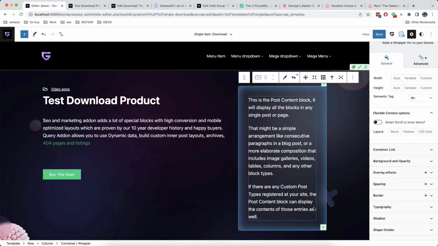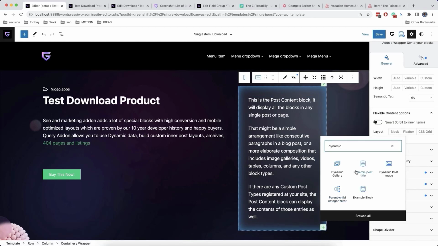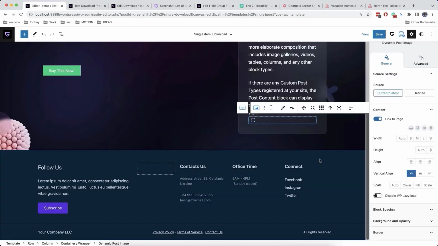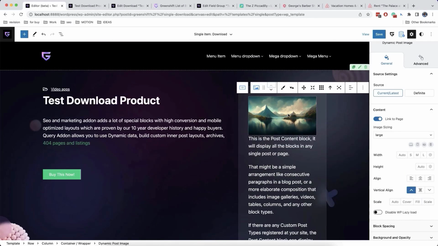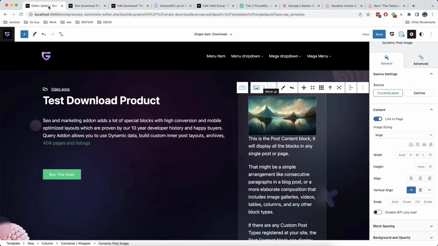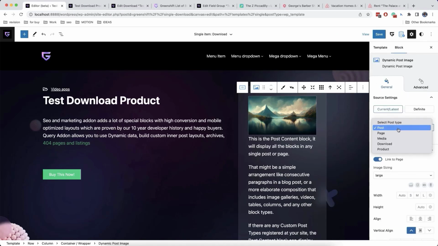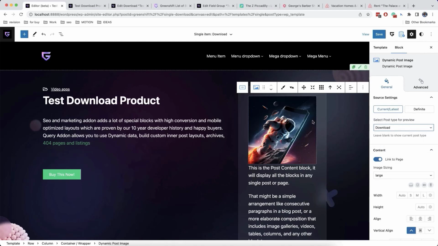And another option that we are going to talk about now is dynamic post image, this one. It gets your image values for a product or post. Here is our image. And we need to click here on download for post type for preview.